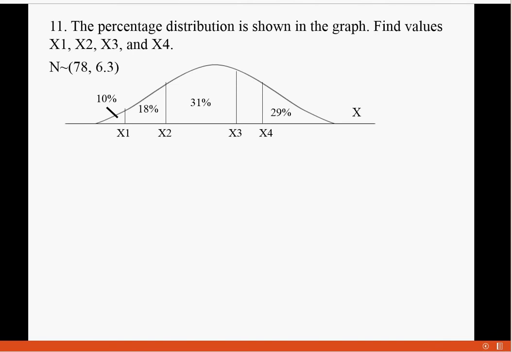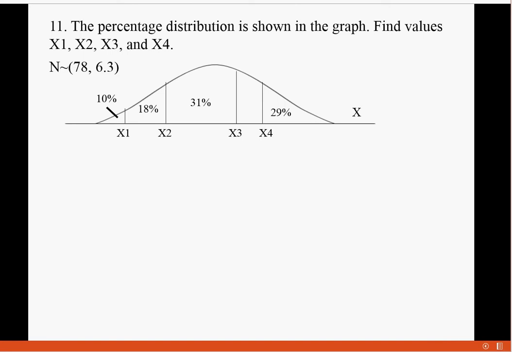Now there is something peculiar about this diagram. We know a lot of calculations are involved, and we need to know where the mean is. But for this diagram, we don't have the line that shows the mean. What can we do? We can add that line to show the position of the mean to make this very convenient. Actually, we need that line to show where the mean is.